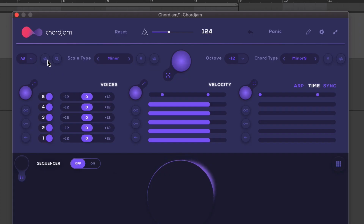You'll also notice another button here next to the key, the scale, and the chord type. This is the trigger button, and we're going to come onto this in a later video, but believe me, it's a really interesting and very creative feature.